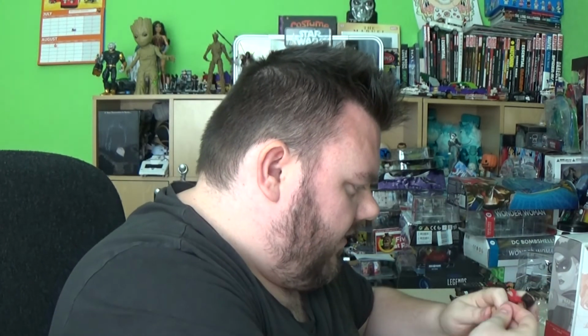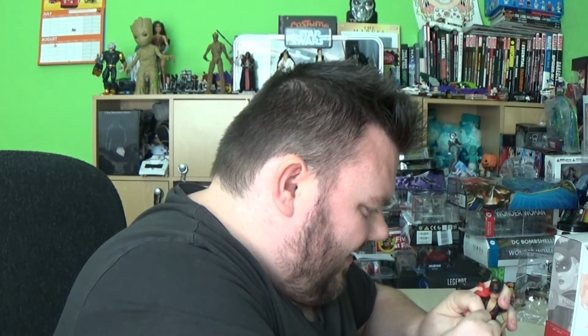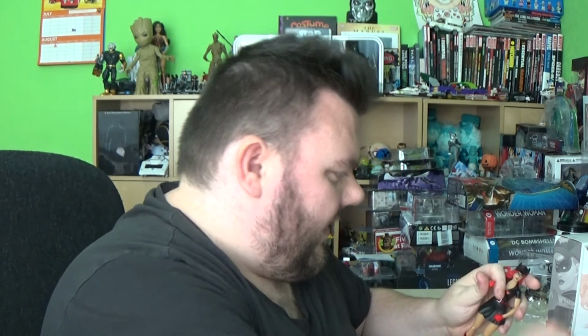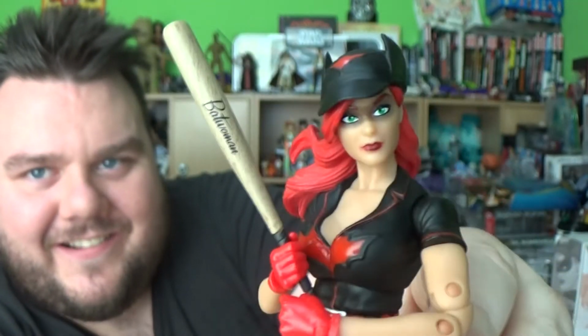Okay guys, so let's change these hands and try and put some different things here. So if I change that one hand and push this other peg in here, she's now got a grip hand. The paint does kind of flake off a little bit, the excess paintage. That usually happens with these kind of figures. And let's try and slot the baseball bat in. So there she is with her baseball bat in hand with her name etched into it. I think that's really cool, guys. But what do you guys think?